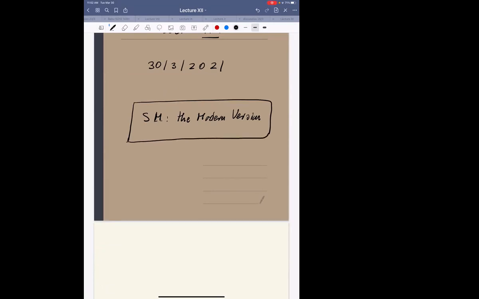So today we'll finally do the standard model, as we know it today, the version of Weinberg. We have studied Glashow's original version without the Higgs mechanism. Today we are going to complete it. We will show how the Higgs mechanism smooths a few rough edges and leads to a number of new predictions.